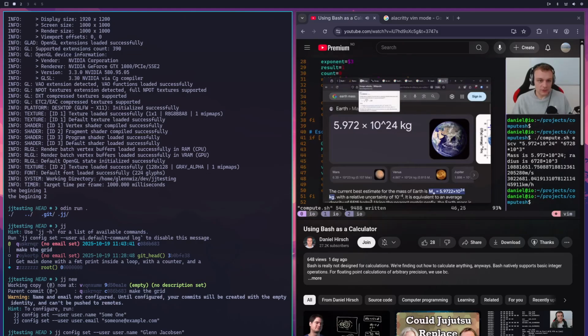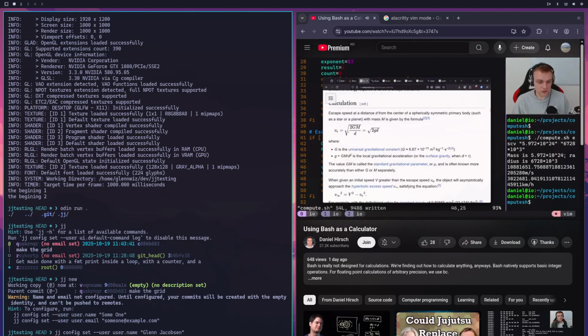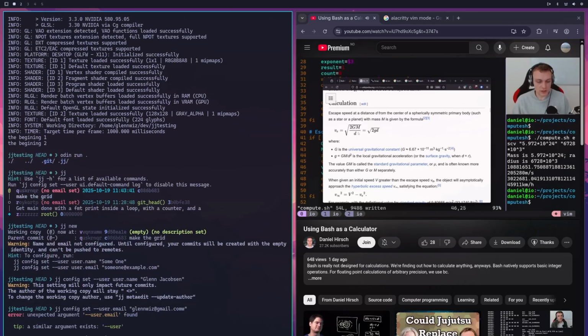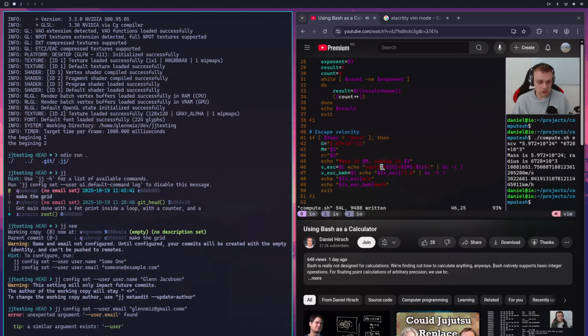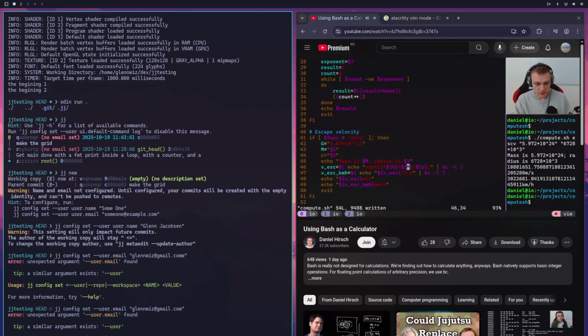Let's look up the escape velocity again. We take the square root over 2gm divided by d. Square root over all of that. 2 multiplied with g multiplied with m divided by d.